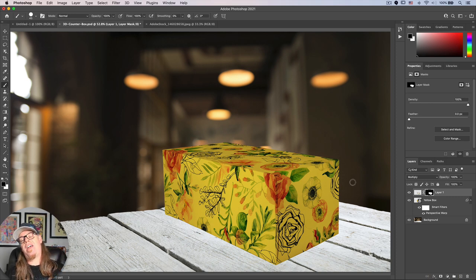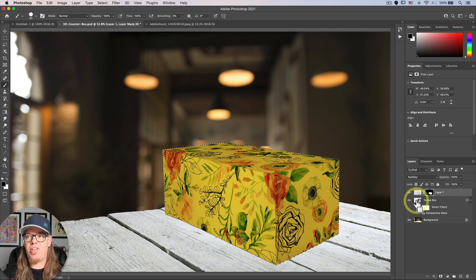So that's what we're talking about today. How do we remember to boost our workflow with some of these little tricks, right? Try not to replicate work that you've already done. This box has already been masked out. It's very easy to select. Just Command click on it and you get those marching ants. All right, let's take a look at something else.